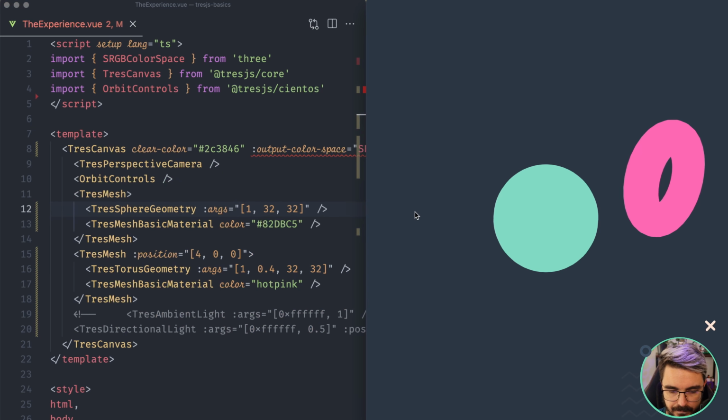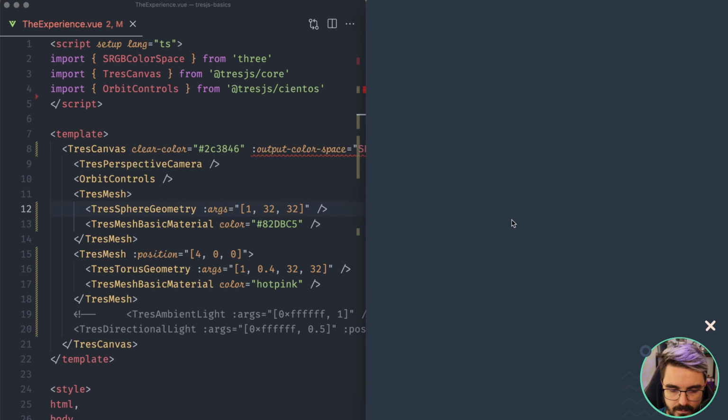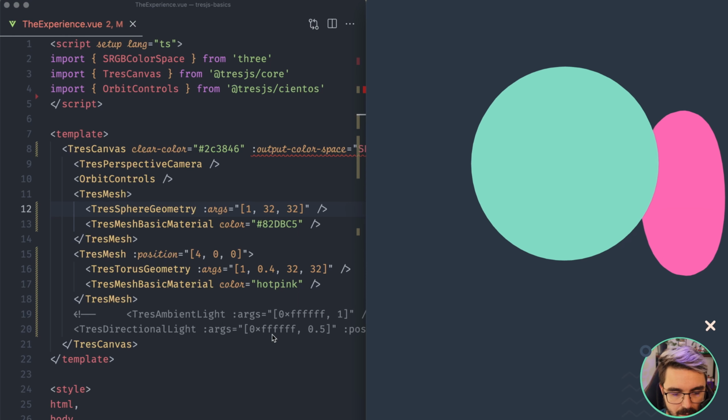Okay, we have the sphere, and if I go inside of the sphere, you notice that it looks like there is nothing. Okay, and that's because from inside of the sphere, the material is not being rendered. Okay, you can also see that whenever you have a plane, let's put a plane here.